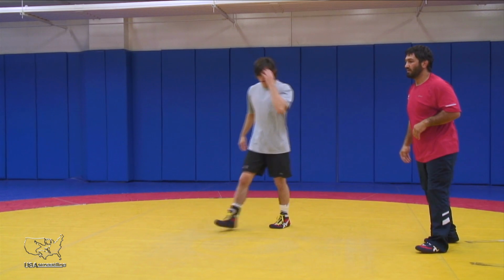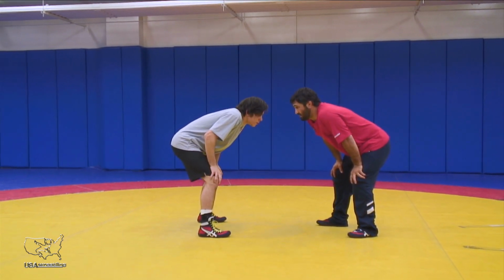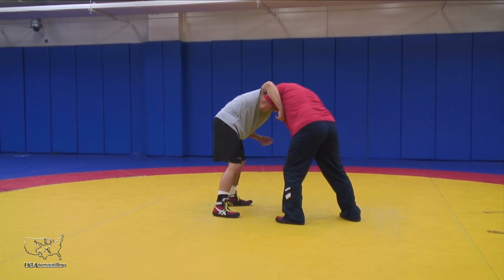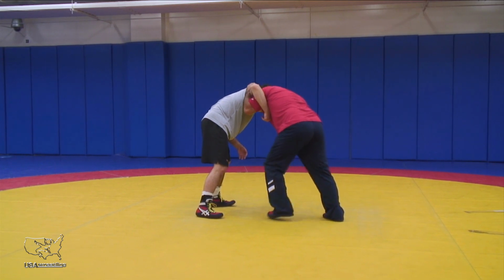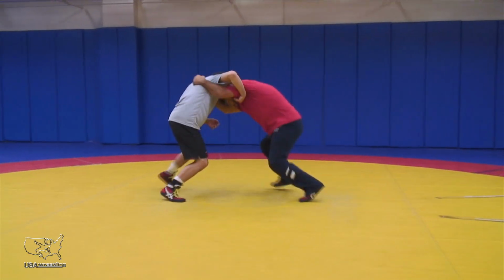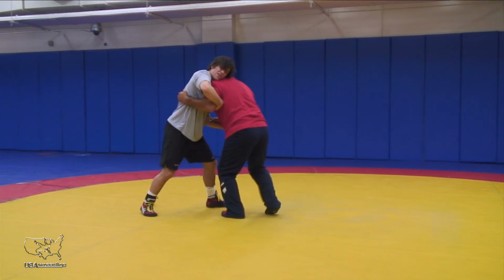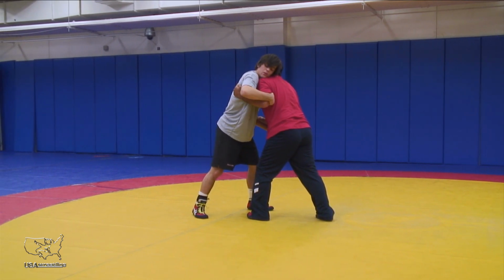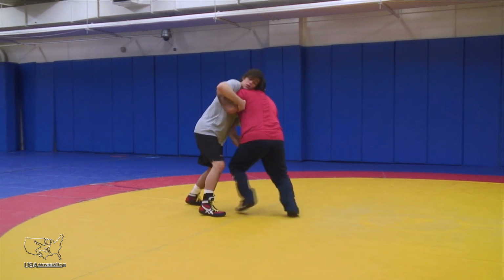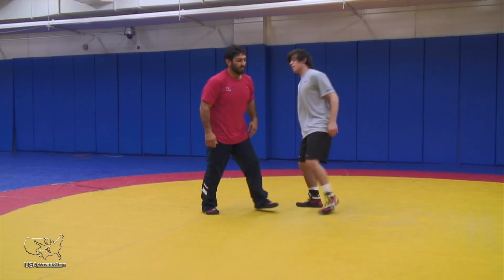Okay, so, quick review is we have underhook position, where we come across, elbow tying up, head on the same side, here, and then we have underhook, boom, where we end up with our shoulder. You can see my shoulder in his chest here. Again, elbow back to my ribs, and no deeper than the wrist in this position.